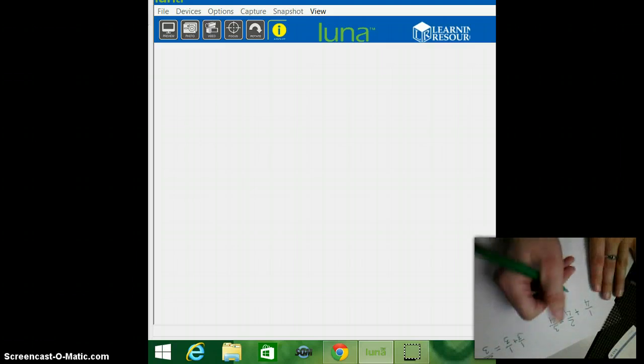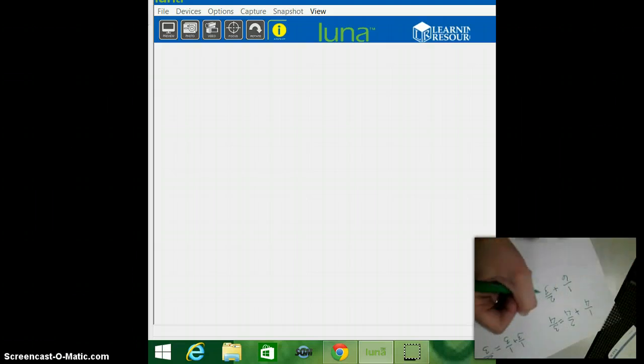All right, now it'll be a little bit different if we have unlike denominators. So let's do this. How about 1/6 plus 2/3? Okay, well, first we have to say, here's my two bottom numbers. Does either of those fit into the other? Well, 6 won't fit into 3, but 3 will fit into 6. So that means I want to convert that 3 to a 6.